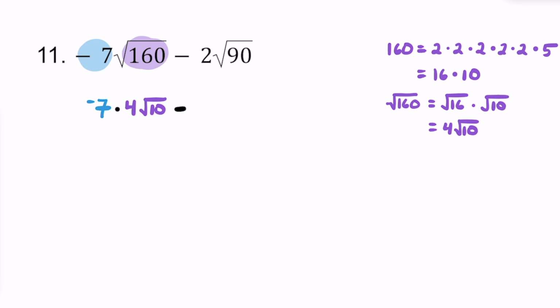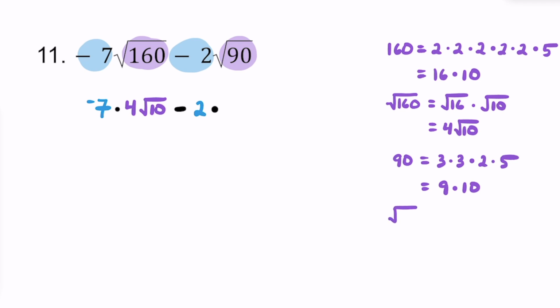Well, let's take a look. We have this minus 2 here. So let's copy down that minus 2. And that's going to multiply by this square root of 90. So just like we did earlier, let's take this 90 and see what we can break it into. 90 is the same thing as 3 times 3, that's 9. 9 times 10 is 90. So 10 breaks into 2 and 5. Now the only matching numbers here are 3 and 3, which makes 9. So I'm going to say this is going to be 9. The 2 and 5 don't have partners, so just multiply them back together to get 10. And so 90 is equal to 9 times 10.